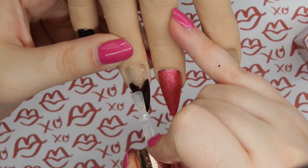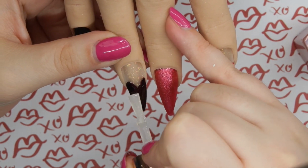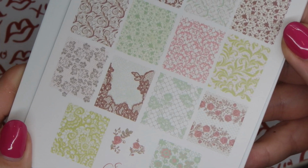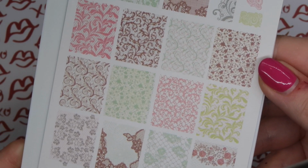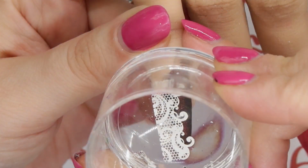Next, I'm just going to take some of my matte top coat and top coat over top of these hearts because I did want to do some stamping on top of them as well. So I'm going to take CJS number 178, the lace plate that I showed you guys at the beginning, and I'm just going to find some random images on here that I thought would look really good.